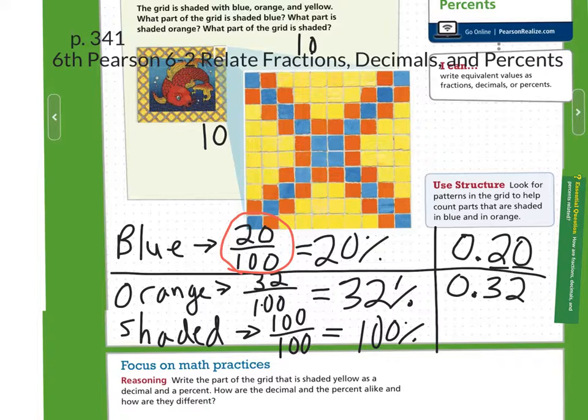Okay, now with the last part, with the shaded part, we have 100 hundredths. So that one, we can't really write 100 hundredths without getting into whole numbers, right? And that one you can maybe even think about. If you have 100 out of 100, you have the whole thing basically. So that would be equivalent to 1. You could put it as 1.00 if you wanted to. Again, you wouldn't have to have the zeros after the decimal though.